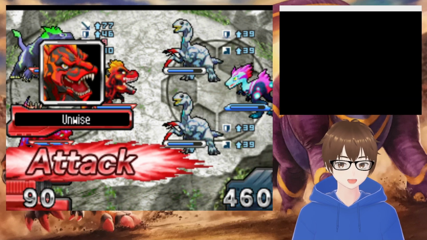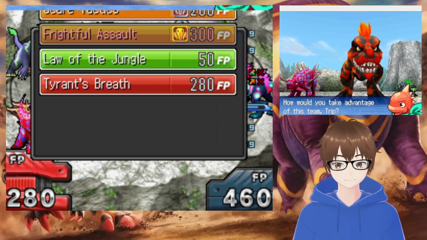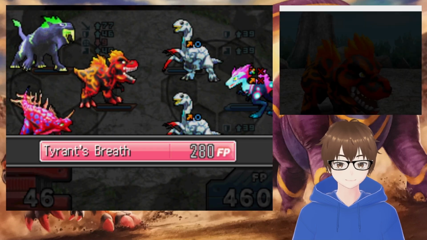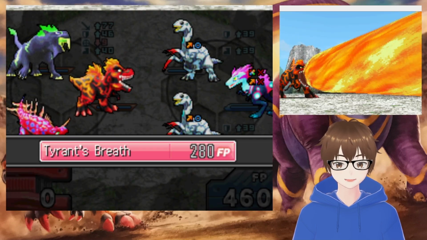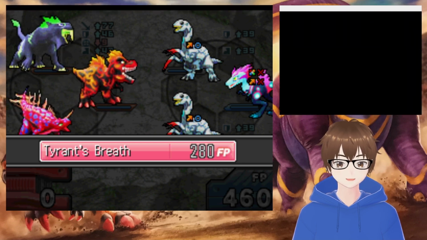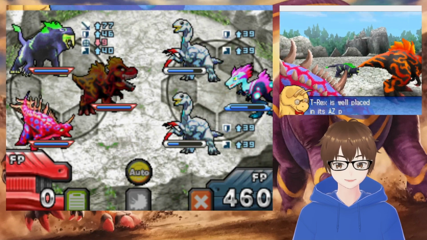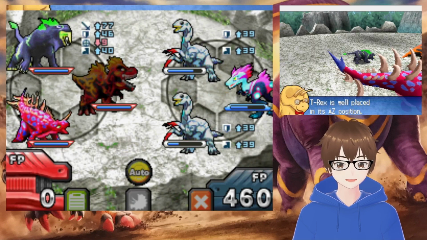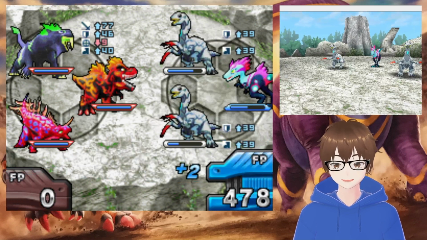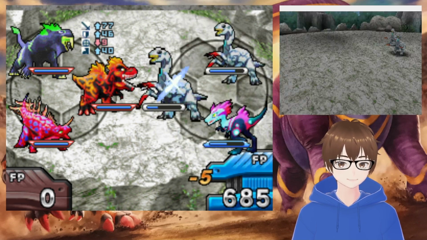Oh, they're saving still. Okay. Oh, I can use Tyrant's Breath. Good. Okay, we'll use Tyrant's Breath. Miss? Okay, good. That one hit. Okay. Yeah, we almost have down one of theirs. Like, two more Tyrant's Roars. I think we got it. But I'm afraid of what they're gonna be using here.